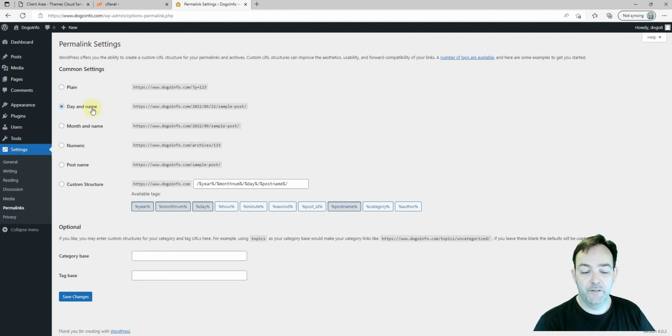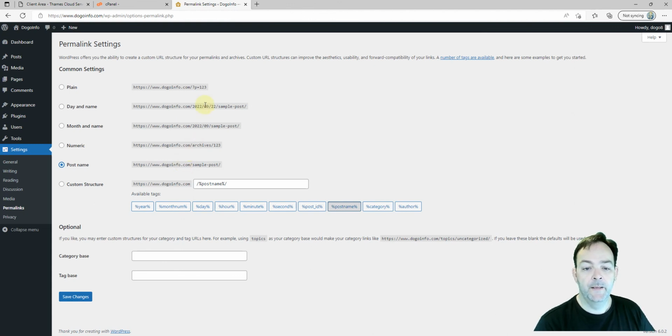Now, for some reason, the default on WordPress is to include the date: year, month, day, and then your post name. So I don't like that. I like to keep it on post name, because that also makes it easier for search engine optimization and for search engines to index your site nicely.